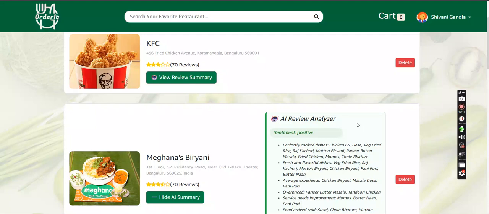And to conclude, my food order AI project is a complete AI-powered online food ordering application. I developed it using the MERN Stack, and all these technologies are part of the MERN Stack. The project provides a seamless experience for both user and administrator by combining modern web technologies with artificial intelligence.